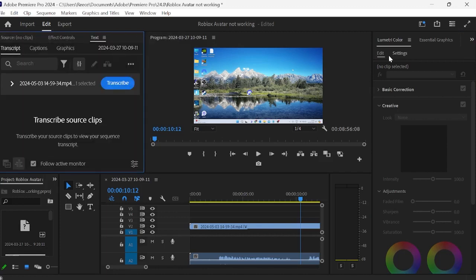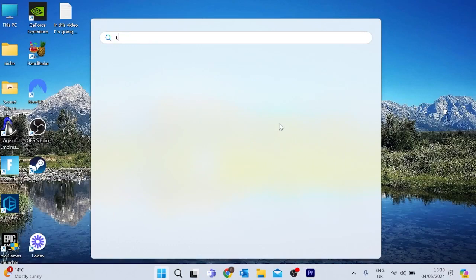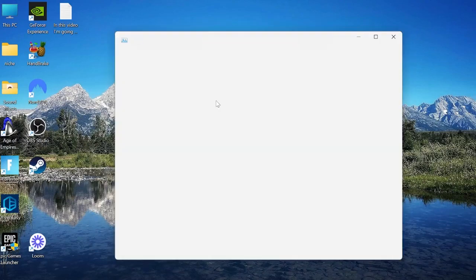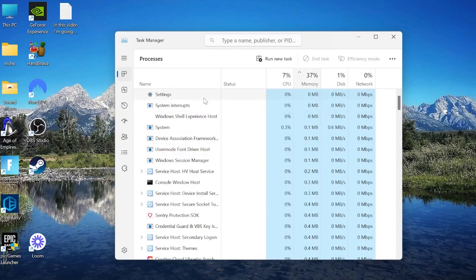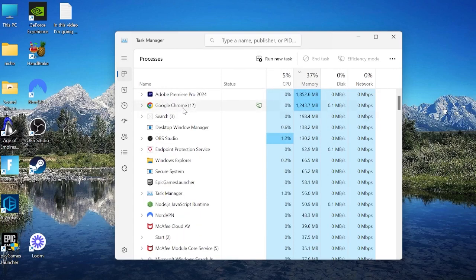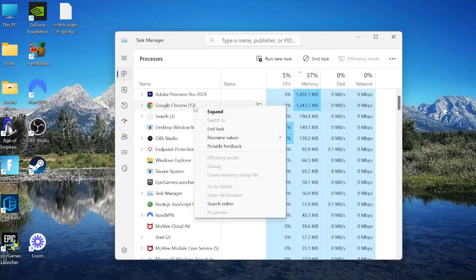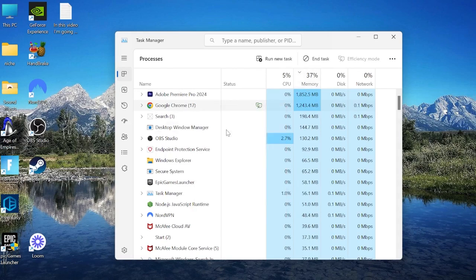Now that's all of the settings inside of Adobe Premiere Pro, and next we want to make sure we close down any background applications. Come to the Start menu and search for Task Manager. You can also come to this by pressing Ctrl-Alt-Delete on your keyboard, and then tap the Memory tab to organize it in priority of which ones are consuming the most amount of resources. And all you simply need to do is close down anything that you're not currently using by right clicking it and then just selecting End Task.